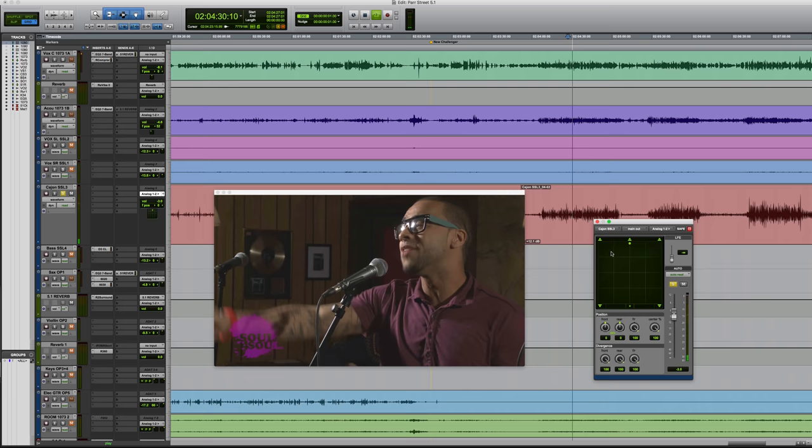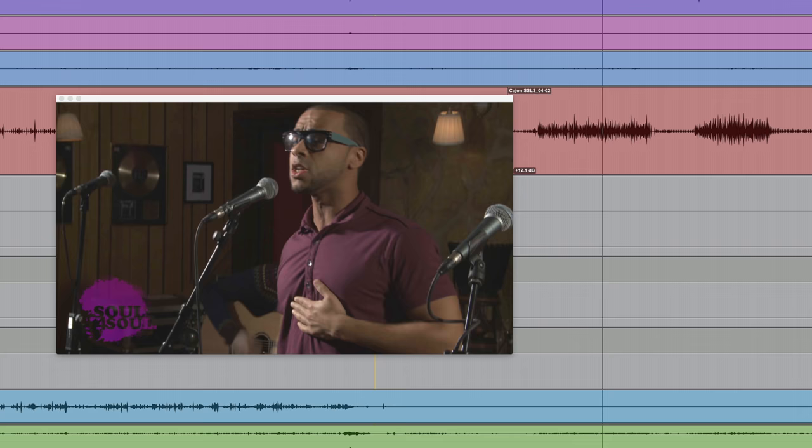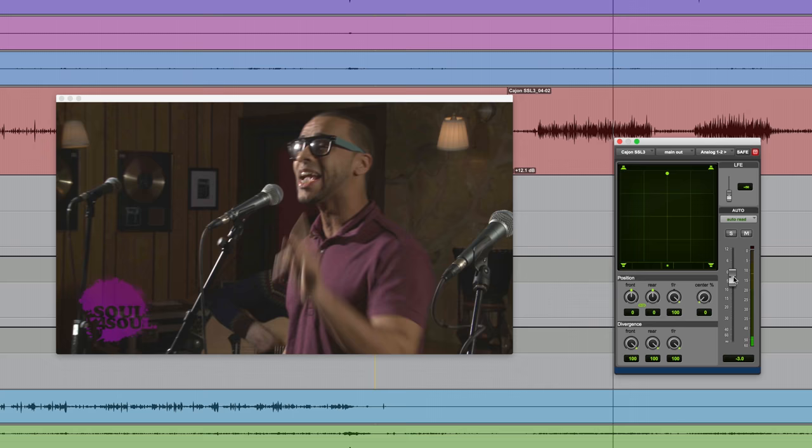And what I might do with this one is reduce the center percentage to zero just so that it has a bit of a broader spread, even though it's technically a mono thing panned centrally. It can help to give the effect of it being a bit broader at the front, and it can also help to separate it acoustically from some of the things, such as the vocal, which are central but with a higher center percentage control. So let's just add that in. Okay, that's all right for now.